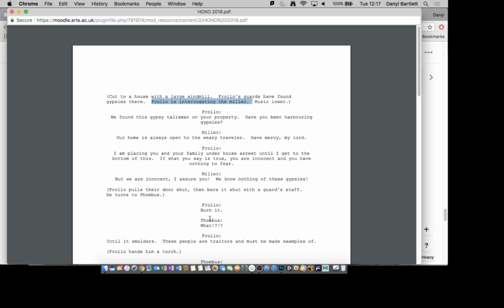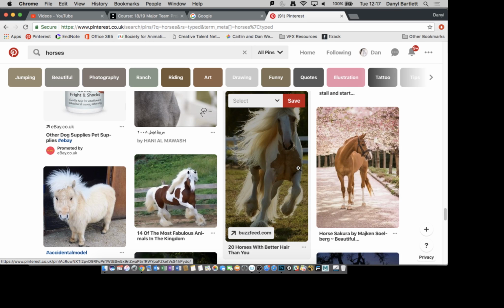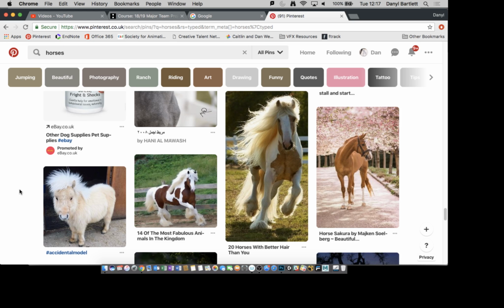Use research. Research is your friend. Okay, Pinterest is your friend. So if you're going to do this, if you're going to follow it, I'm going to do the horse one because I want to tackle the challenge of the empty space in the composition. So I'm going to focus on the horse one. But in order to do that, I will need to look at horses. Okay. And this is everything wrong with the world, by the way. Look at that horse. We turned that into that. Think about that, because that's disgraceful. Okay, so yeah, go and do some research.